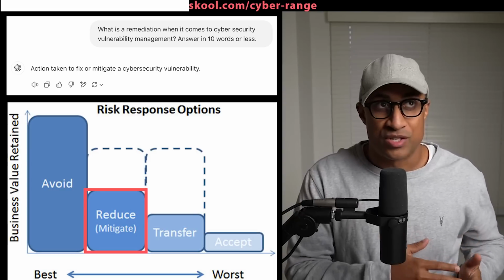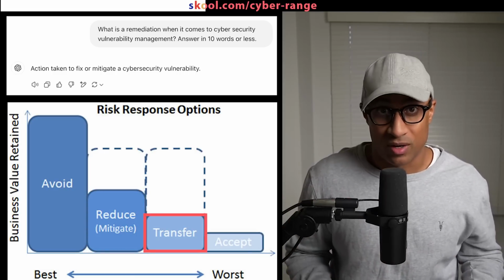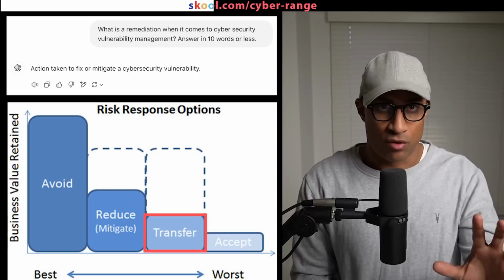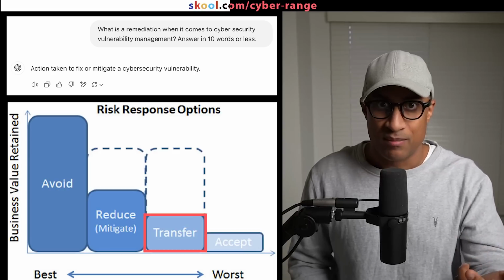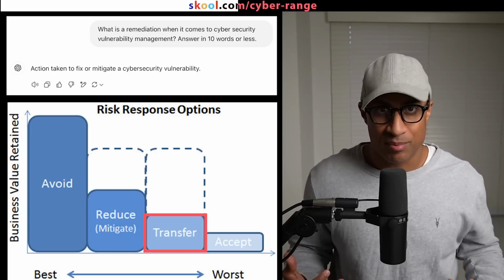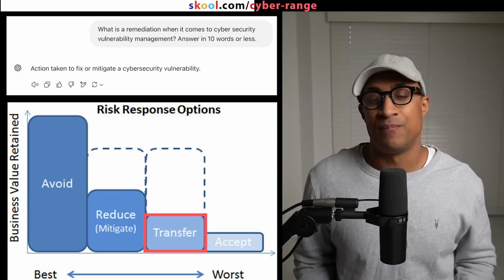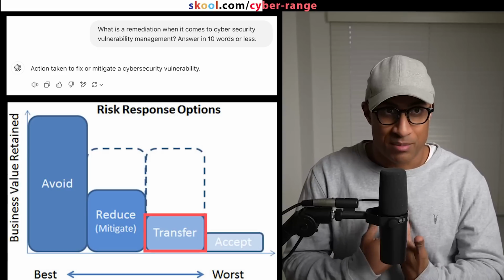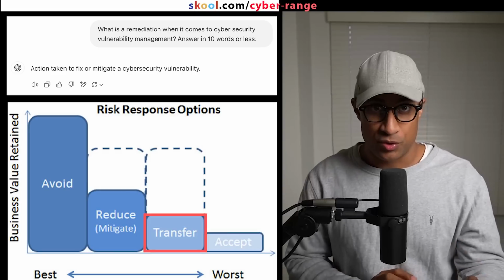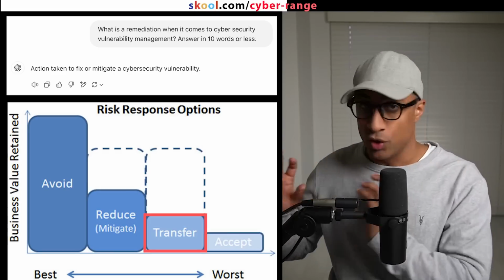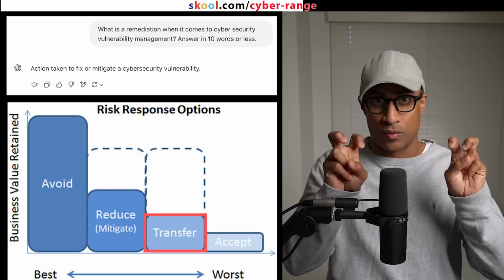The next best way, which is getting into the not good territory, is risk transference. What this might look like at work is, say you scan your virtual machine, you see an old version of Firefox on it, you go to the IT operations team and you say, okay, you gotta patch this Firefox or get rid of it, and then IT operations says, oh, we need that old version of Firefox because there's some app that needs it. So you say, as the risk department or the cyber department, okay, I guess you can do that depending on your work's policy, but we're going to need you to accept the risk for that in case something happens. Your department is going to take responsibility for it. And if they say yes, then you quote unquote transfer the risk to them.